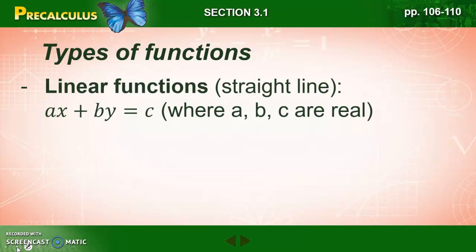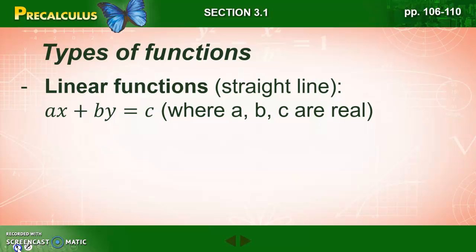So the first type of function is a linear function, and this just looks like a straight line. It can be a straight horizontal line, it can be maybe a straight vertical line, it could be a slanted line. Slanted up, so that would be a positive slope, or a negative slope. And this is the type of function that you learned about back in pre-algebra, Algebra 1. And it's written in this form, ax plus by equals c, where a, b, and c are constants and they're all real numbers. And our x and our y terms just have an exponent of 1.